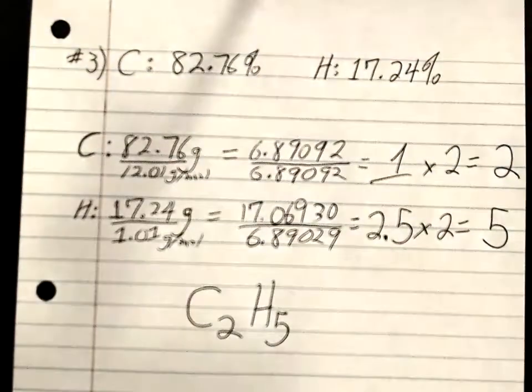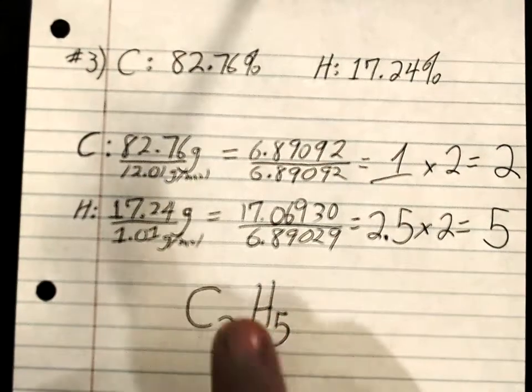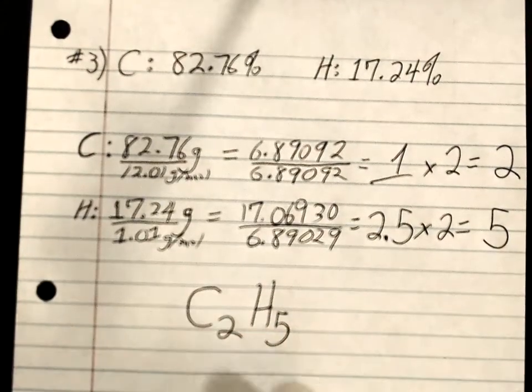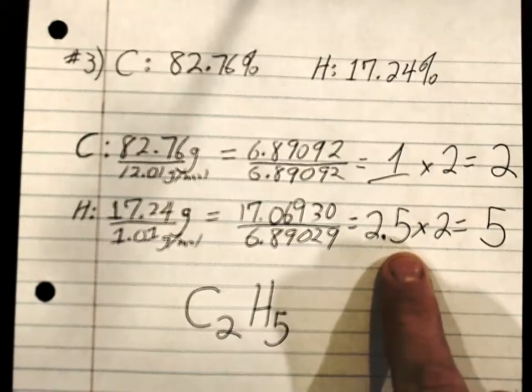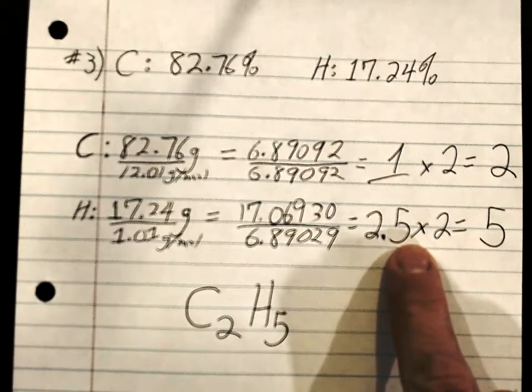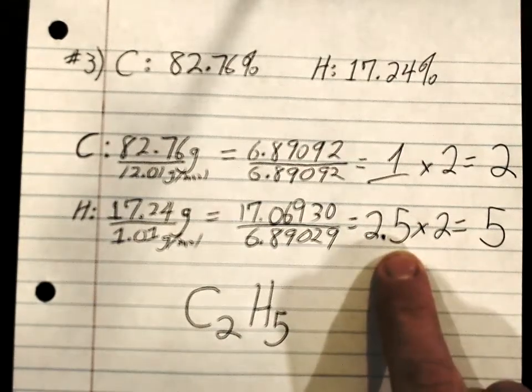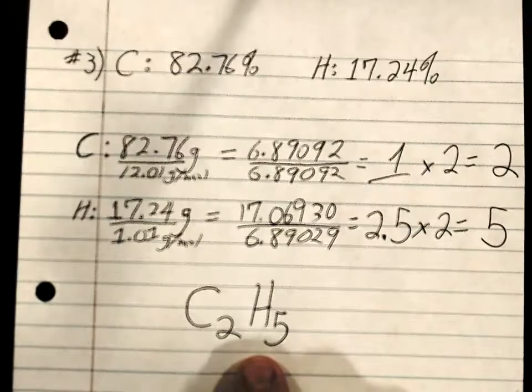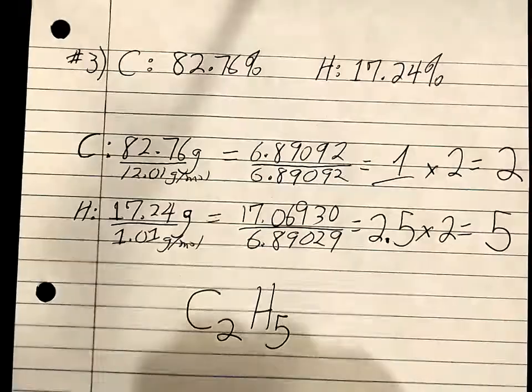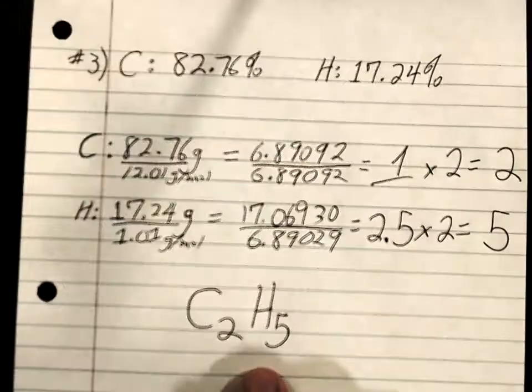C2H5. Once again, a great way to check your answer is to take this formula and determine the percent composition. If you get numbers close to these, you've done it correctly. Yes, there's some judgments to be made and other mathematical decisions, and they're not easy, and there's areas for mistakes. So a good way to check your progress, to check to see if you've judged correctly, is to determine the percent composition the way that you learned last week, and to be patient and to keep trying again, and to ask me for help. Send me questions and confusions that you might have.